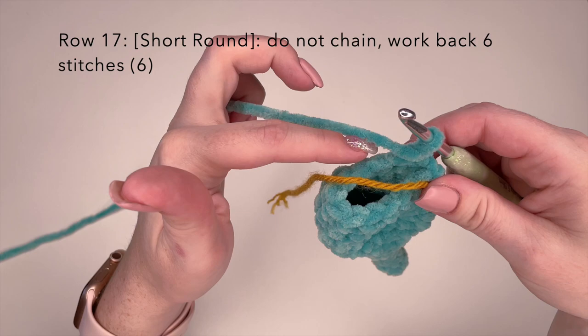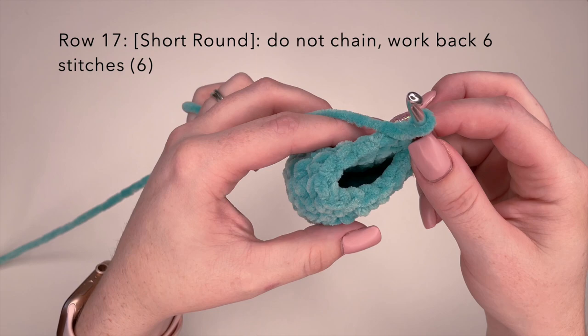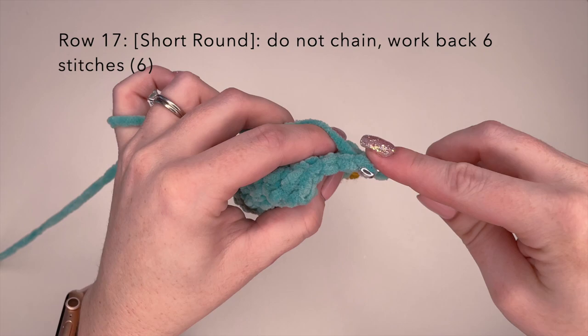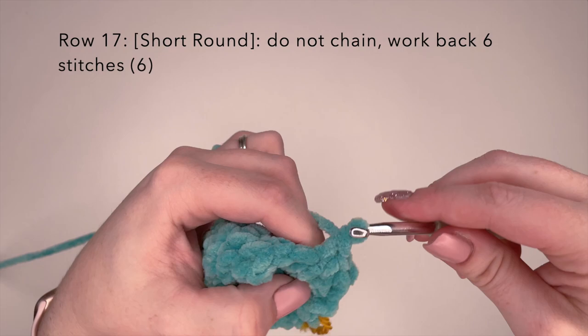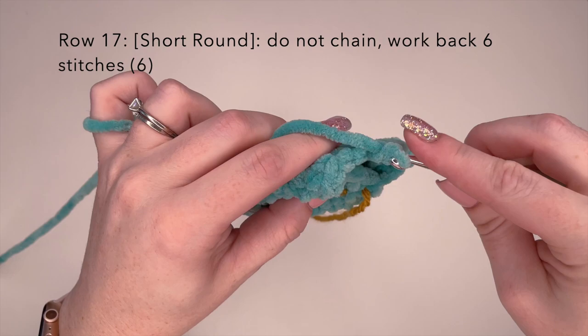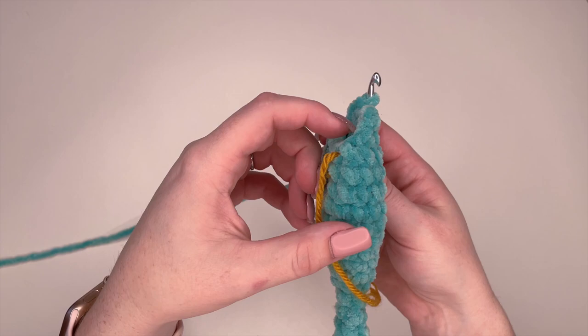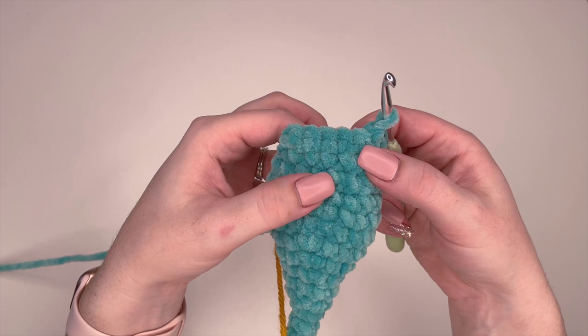And for row 17, we need to do 6 stitches in the short round. So we're going to place 6 single crochets, 1, 2, 3, 4, 5, 6. So this is what we're looking like right now. We have this like little raised area. So that's 6 single crochets.